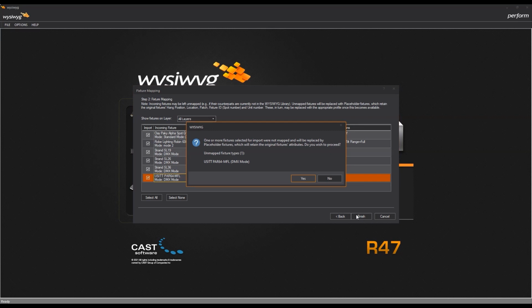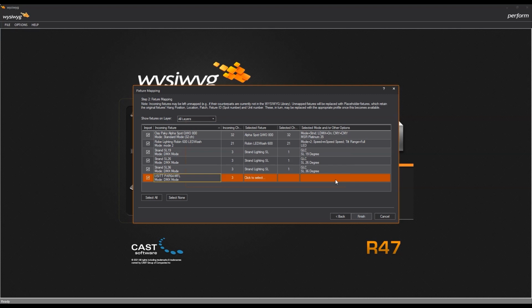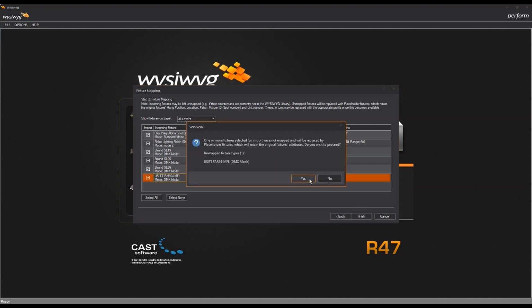Now, because we left a fixture unmapped, WYSIWYG gives us the option of not proceeding with the import at this time by clicking No. That's in cases where you have a large number of incoming fixtures. You may have overlooked one. So in that case, you can just click No to stay in the wizard and map the fixture as needed. Or if you click Yes, all the unmapped fixtures will actually be replaced with placeholder fixtures.